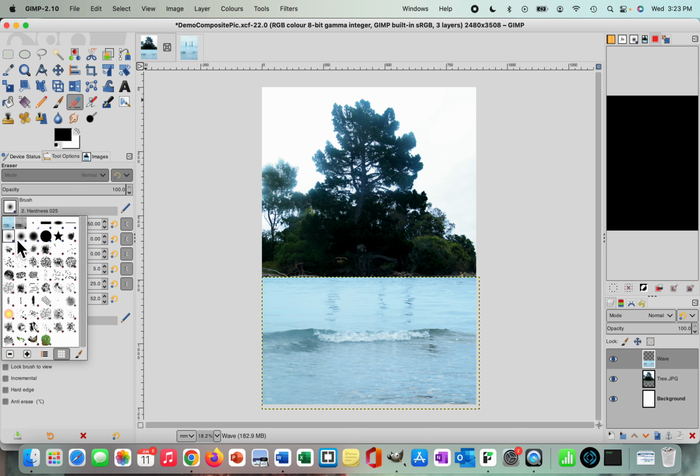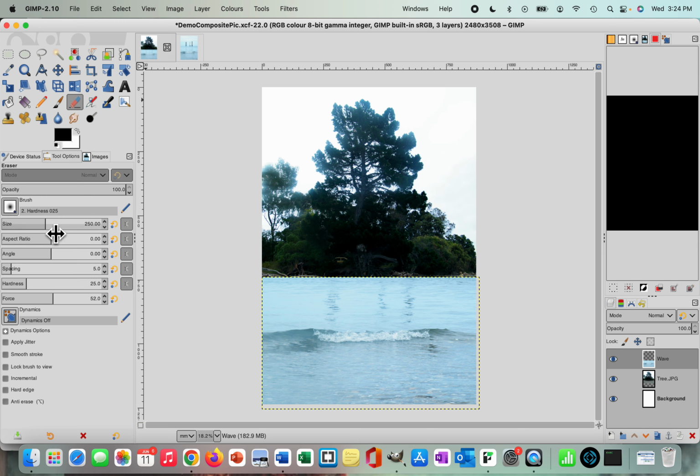So I'm going to use that brush, and then I'm going to change the size of this to about 250, right? So I've now got that. I want to just check to make sure that my anti-erase is not on, but we will discuss that in a little bit. I'm on the right layer, and I'm now going to use 100%. Now, I'm going to do this relatively quick just to show what it would look like. If we were doing this properly, it would take a few more passes, but for this activity, we can do it quite quickly. So I'm going to go across the top at 100%, and you see that I'm able to rub the entire water out.